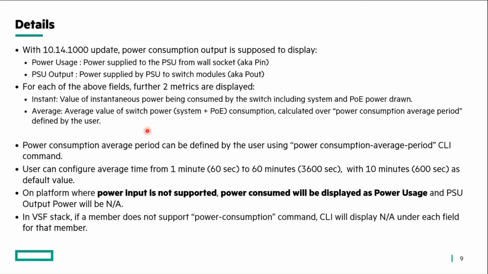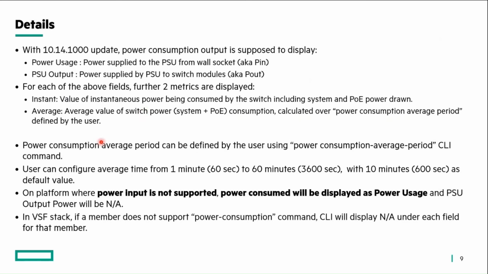Instant is the value of instantaneous power that is being consumed by the switch, which includes the system power and the PoE power drawn. Average value of switch power is the power consumption calculated over an average period which is defined by the user.